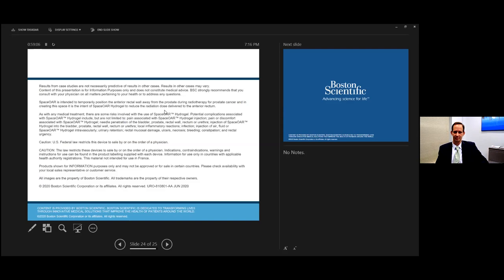This goes along with that question, but please explain the pros and cons of proton therapy. It's a great question. It gets asked over and over. There is no defined benefit that we know of right now to proton therapy, except that there's less scatter dose into the rest of the body. And that typically means that there's a lower chance of developing a second malignancy. Now, has that been borne out in data? Have we seen that? No. Is there any difference in rectal or bladder toxicity between protons and photons? Not that we know of. The papers that have been published show equivalency.